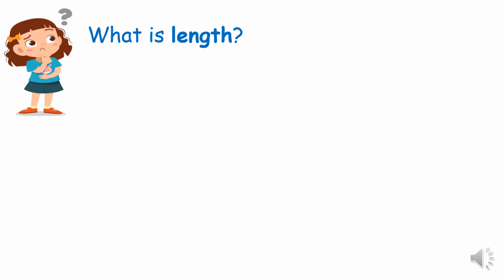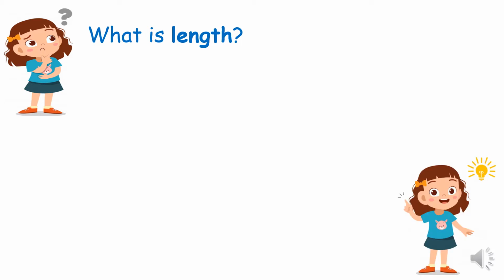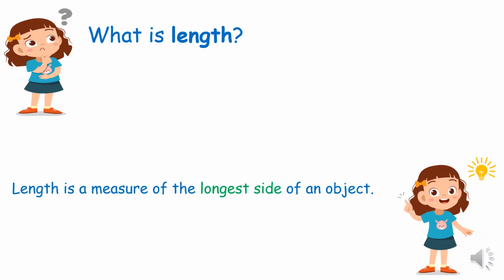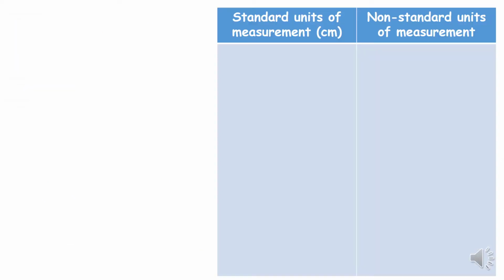What is length? Can you think back to the last few lessons? What do you know about length? Length is a measure of the longest side of an object. To find the length, we need to measure. The last few days, we've been learning about standard units of measurement and non-standard units of measurement.